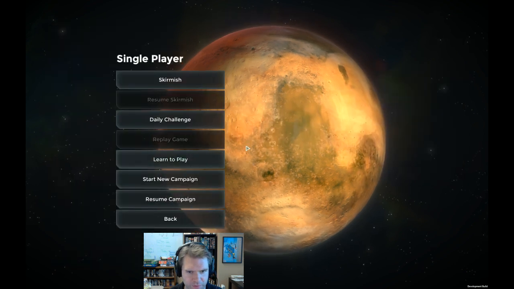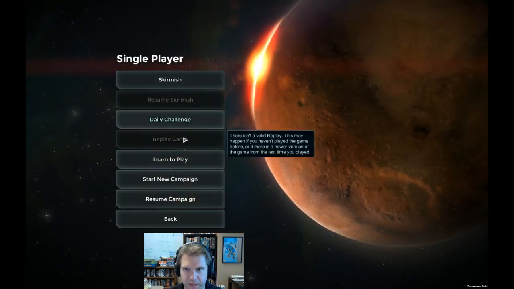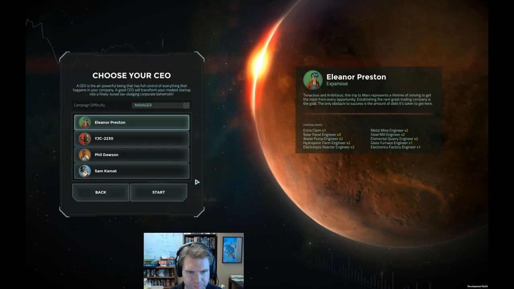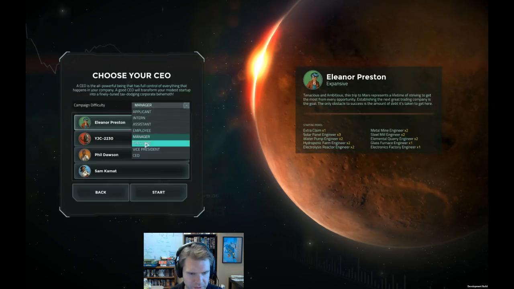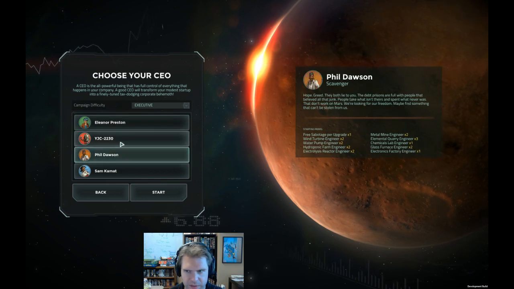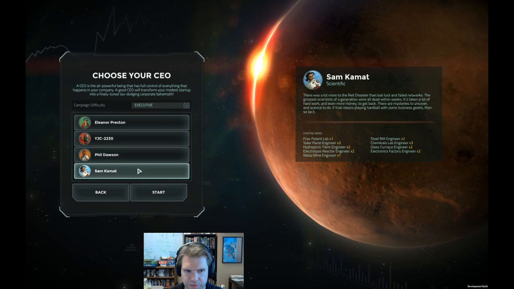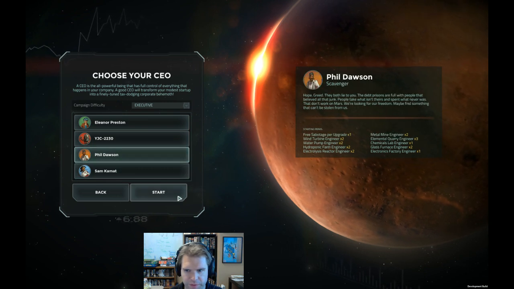You know what? I'm just going to start over from the beginning. What the heck? Starting a new campaign. I'm going to play as executive. Who should I try? Should be expansive, robotic, scavenger, scientific. I'll try the scavenger. I kind of like them.